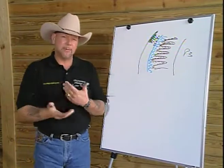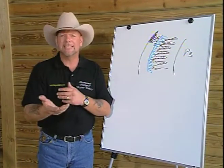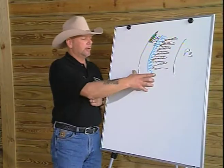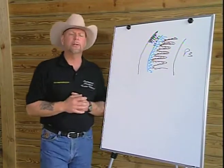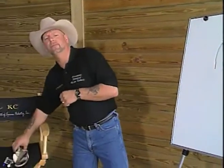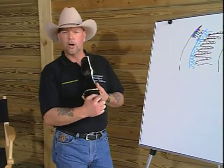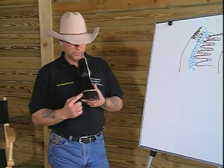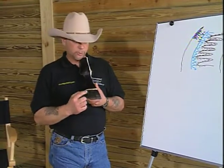A lot of this started to see some evidence, if you will. The evidence we started to see was in the hoof wall itself. You're all familiar with growth rings. And if you take a look at this hoof, you'll see that there are some growth rings that have occurred on the outer hoof wall. These growth rings themselves, I believe, are due to a loss of equilibrium between the growth of the inner wall and the outer wall.